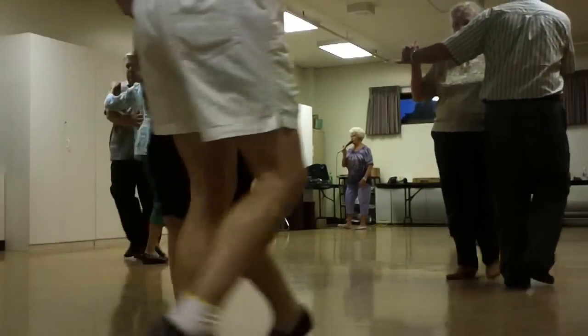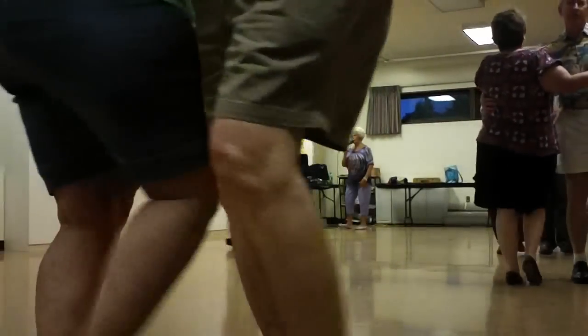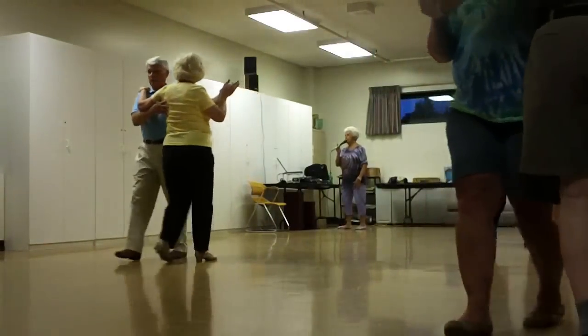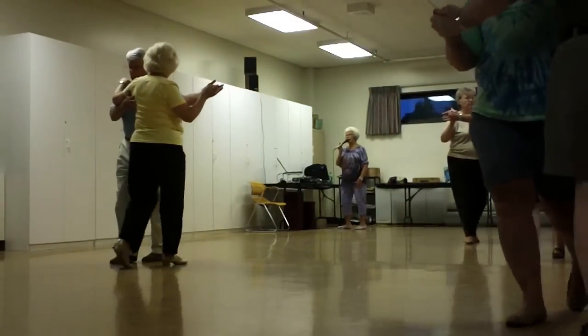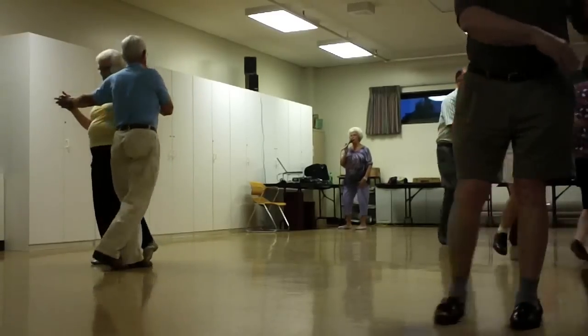Run. Turn, lift, back up. On back. Turn, lift, go forward. Hitch forward. Hitch back. Wheel half. Ladies, turn out for the Varsouvienne.